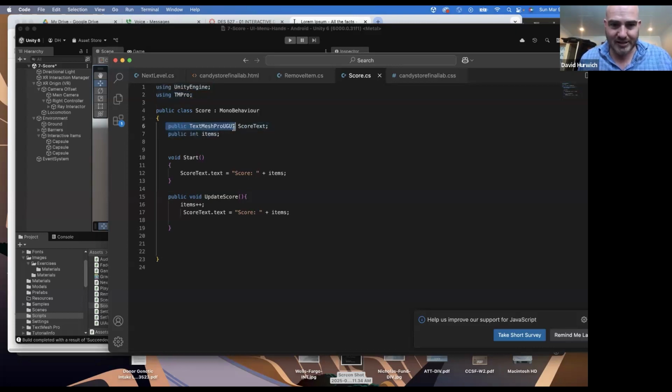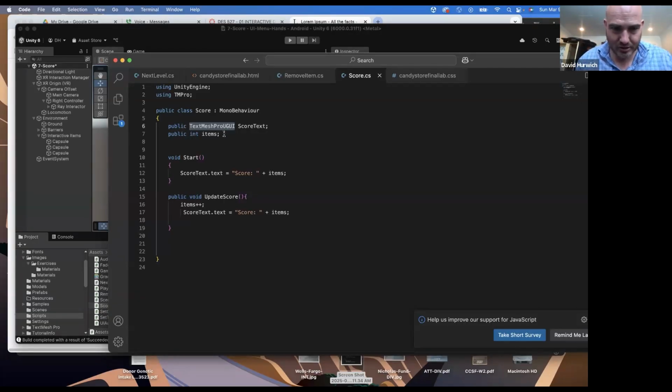What I'm doing here is building a piece of text, okay, called score text, and it's a special variable type. It's a TextMesh Pro UGUI, which basically means it's a variable that can appear in your game, okay?